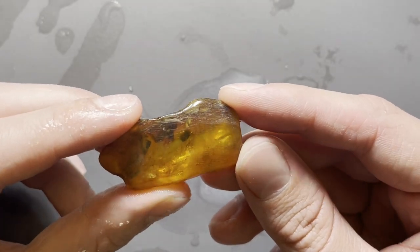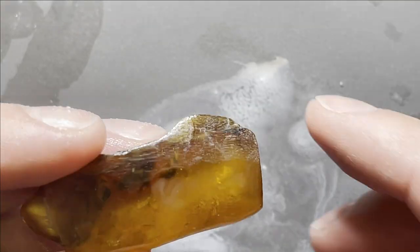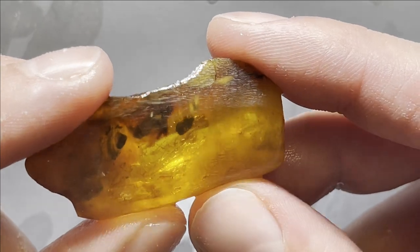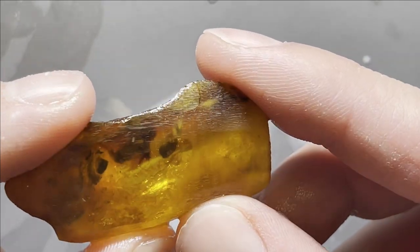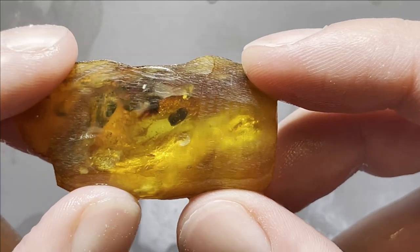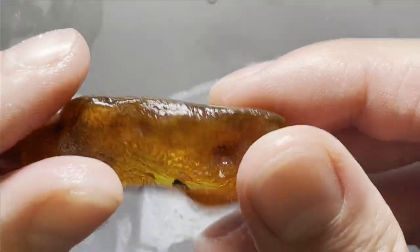Instantly much better. And what is that? Still can't see properly, let's do a little bit more. What do you think, guys — a beetle or not? Maybe a beetle, but at this point we need a microscope. Before we can do that, let's finish it up. This thing is probably a beetle, so we should be careful from this side. So let's begin dremeling the other side.